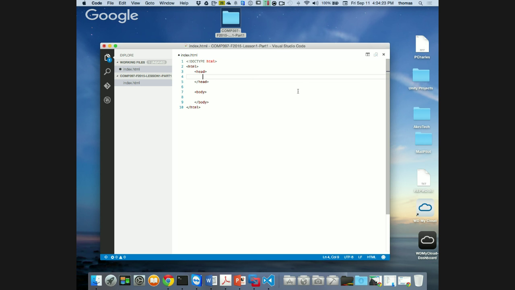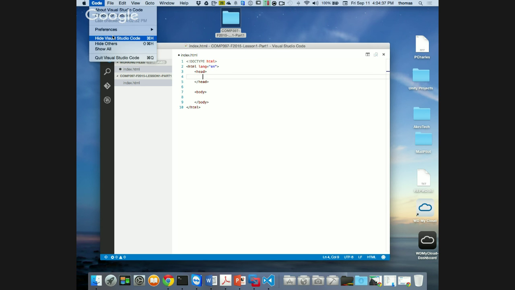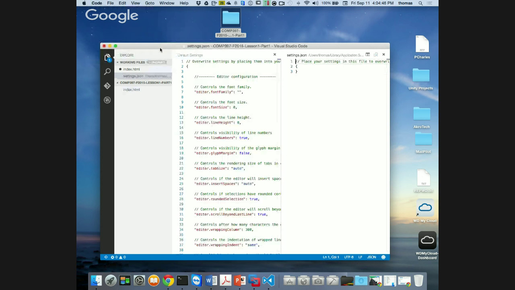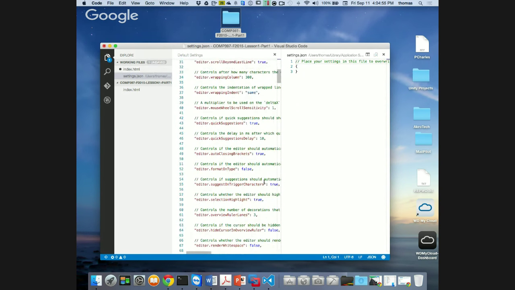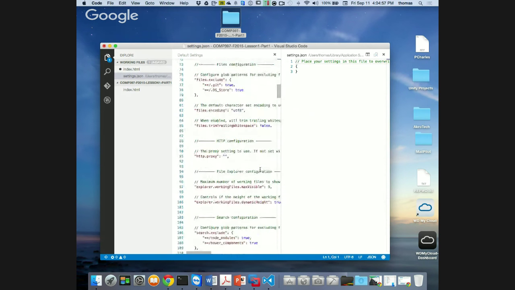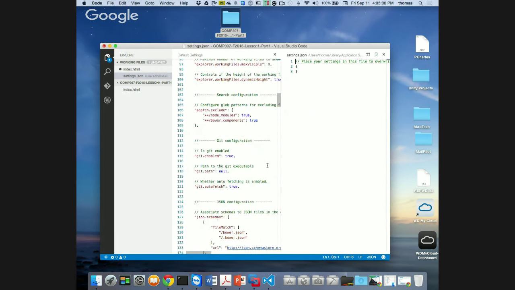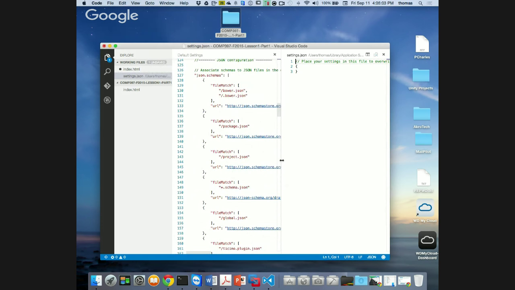Now in the head, I'm going to have to put a title tag and some meta tags, right? In the HTML tag, I want to specify that the language is equal to English, for sure, to keep it HTML5 compliant. Just give me a second here. I'm going to go into preferences and change my user settings. I want to change the size of my font here so that it's not so small. Otherwise, it's going to be too small for you to see, and I don't want that.